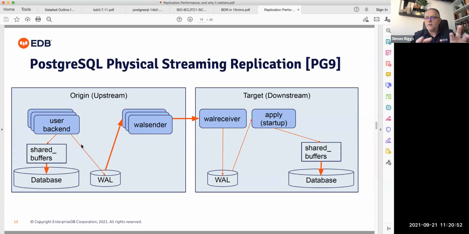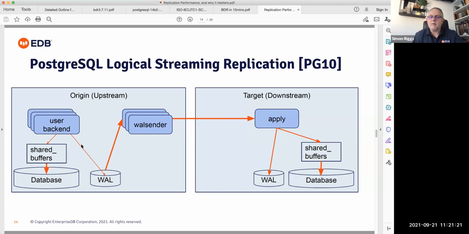So this is much more efficient, and this allows us to go a lot faster with our replication than trigger replication allows, which is very, very slow. Okay, so this physical streaming replication, introduced in 2010, has been the main form of replication used with Postgres for the last decade.